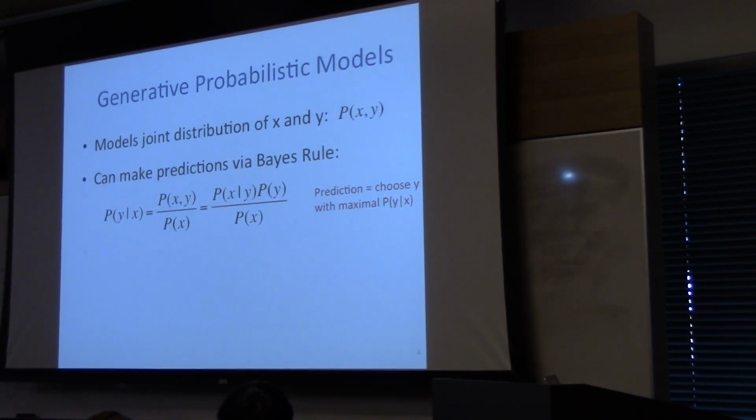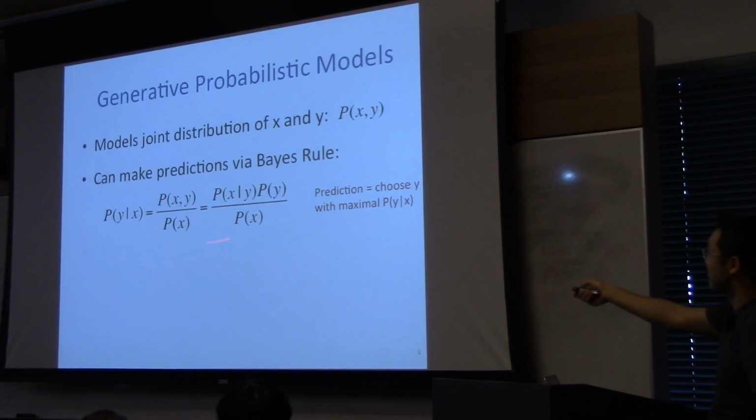And the standard prediction problem that we've been talking about the last 3 weeks is, choose the prediction that's most likely, right? And so what we called prediction in the last 3 weeks would simply be equivalent to computing this distribution by Bayes' rule and then choosing the y that maximizes p of y given x.